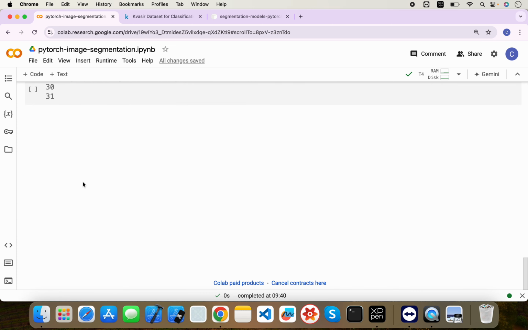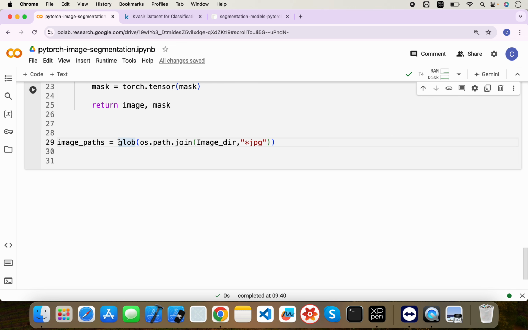And let's sort this list, so we will get the same list whenever we run. It will help when we split it randomly, we can provide a random state, and it will provide the same output, otherwise it will provide a different output at different times. So let's say sorted.